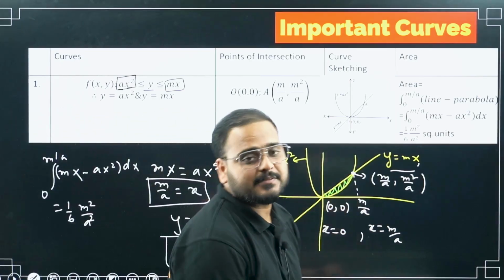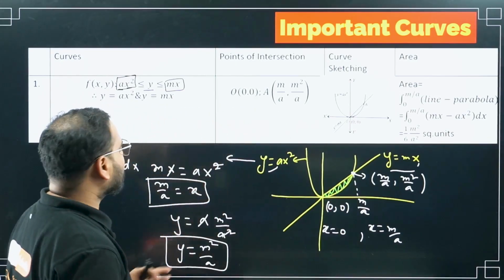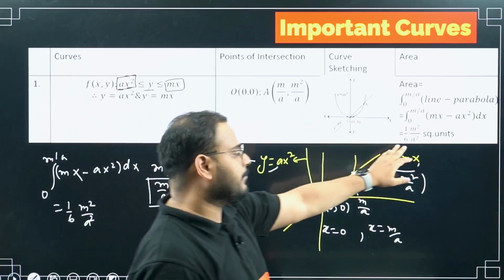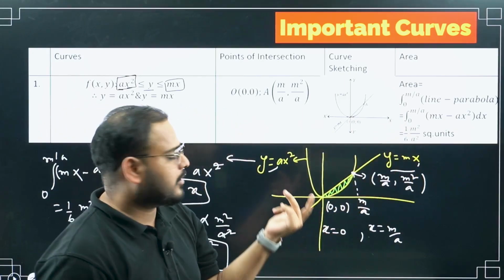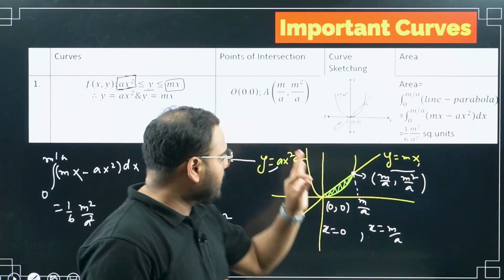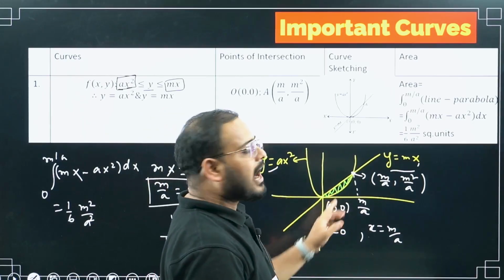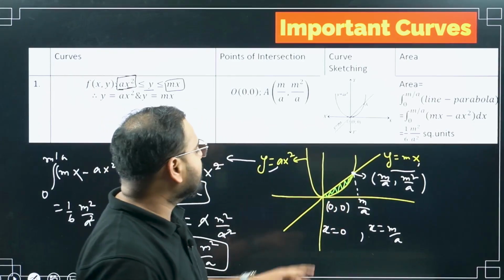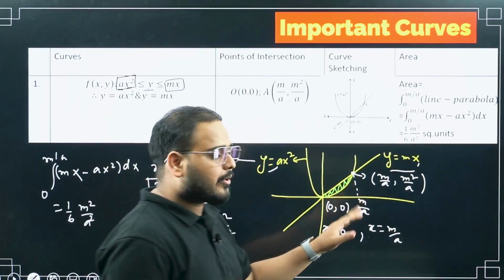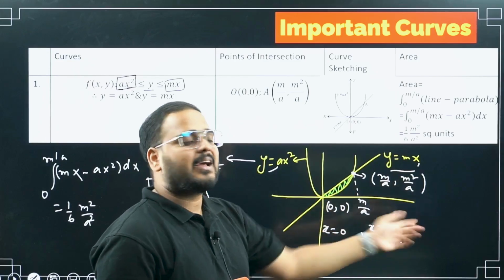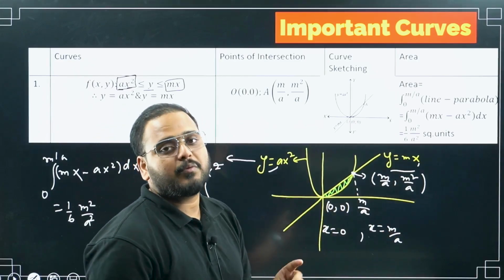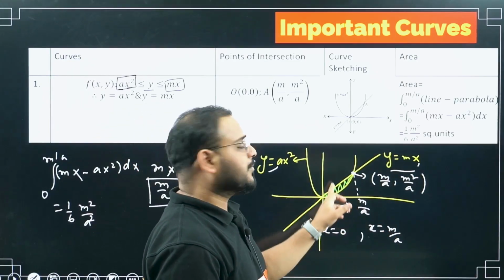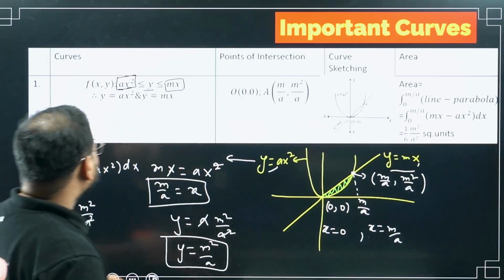Very simple. Interesting. So what is the important point to know here? This result you don't have to remember. If you do, very good, you can use it directly in the questions. But the most important point to remember is how to form the curve. What are the properties that we have to find out from the curve? We have to find the points of intersection, to know the upper and lower limit, and we have to know which region we are talking about. The region is the shaded part in the green color. I hope this is visible.